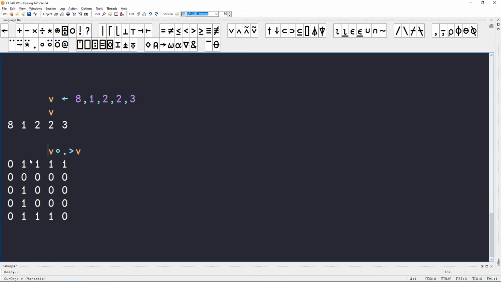Each row represents a number on the left and each column a number on the right. So the first row is the first number of the left argument, which is 8. It's going to take 8 and see if it is greater than everything in V. So we see 8 is not greater than 8, 8 is greater than 1, 8 is greater than 2, it is greater than 2, and it is greater than 3.